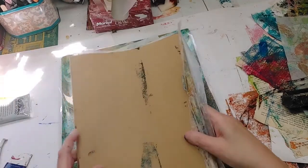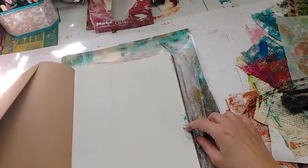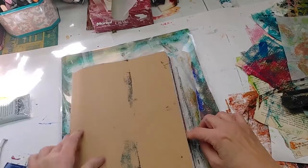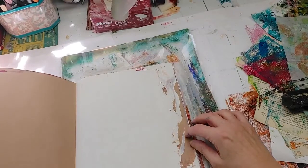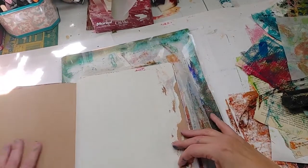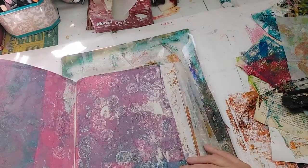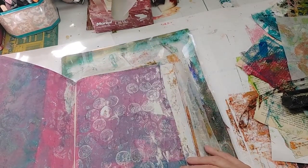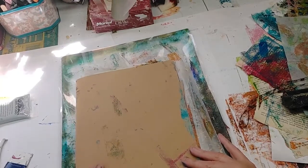And like I said, this is a Moleskin book. I got a set of 3 off Amazon. As soon as I find the link, I will put the link for you. I guess there is an up and right place to this, but I have to fix these pages. This is where it's stuck because I didn't pay attention, but it's fixable. Very, very fixable. And last thing I'm gonna do is paint the cover.